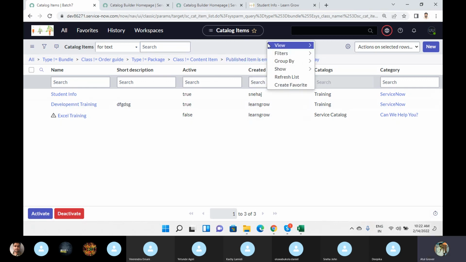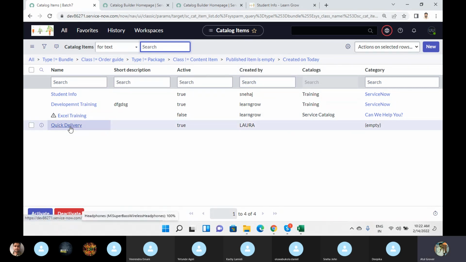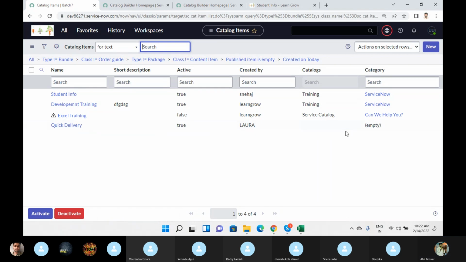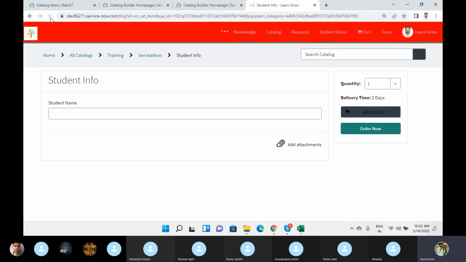Come on, yes. Quick delivery, Lara. Okay, Lara, why is there no category in catalog? Do it. Without this, you cannot display on the portal. Deepika, Avi, Kunal. Okay, student name, fine. Quick, last 1 minute, guys.